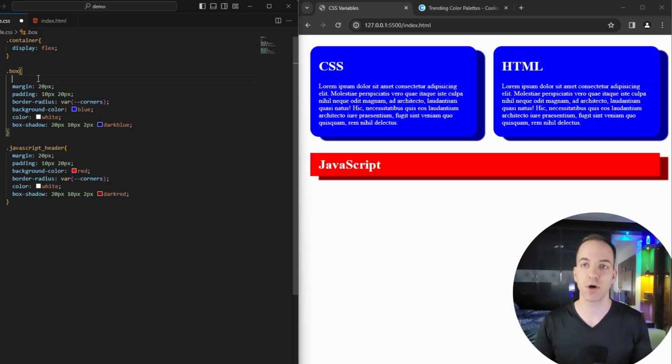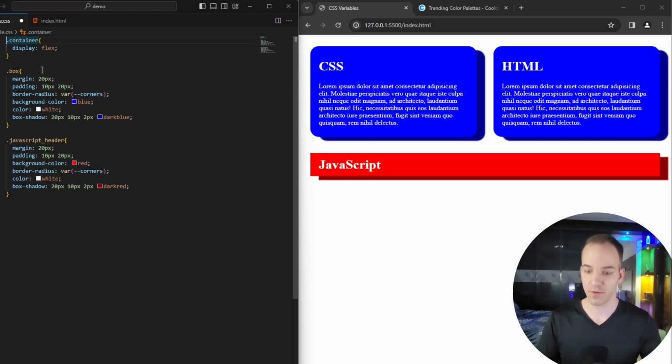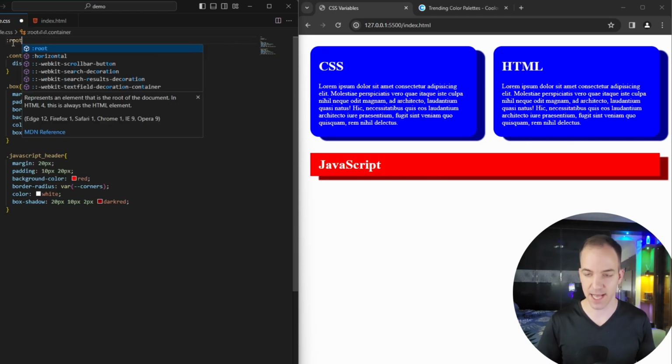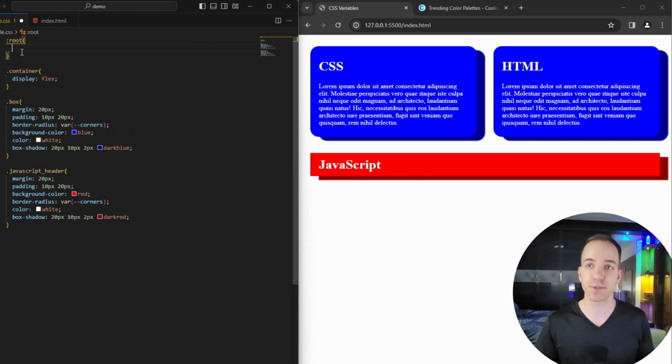And we're going to do essentially what's called a global variable. To do a global variable, we are going to come up here and go to the root element, which in our case is our HTML. We're going to use the root pseudo class up here. Inside of the root pseudo class, if we put that variable and save that, you can see that I have it applied here on my top with the blue one, but also on the bottom on the red one.